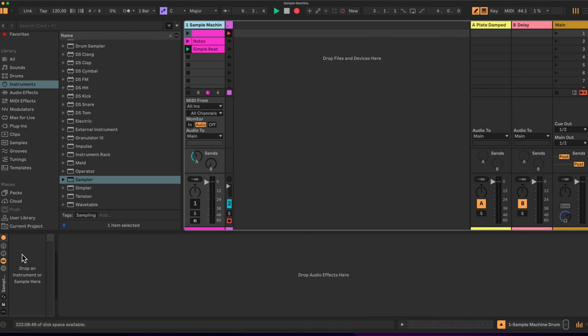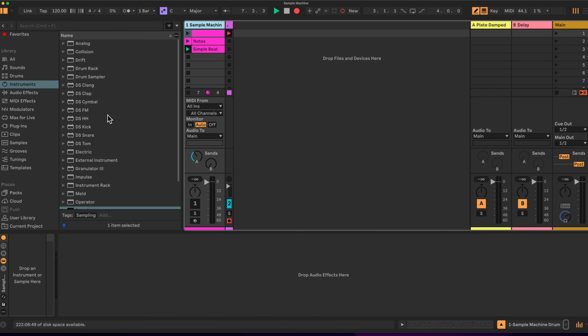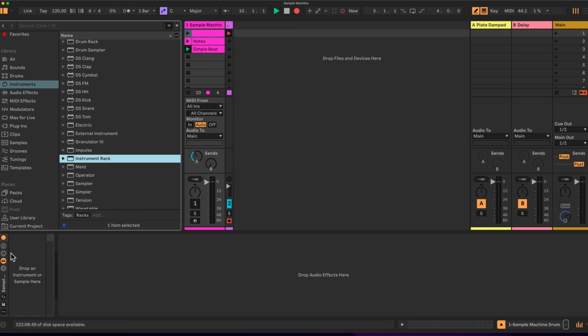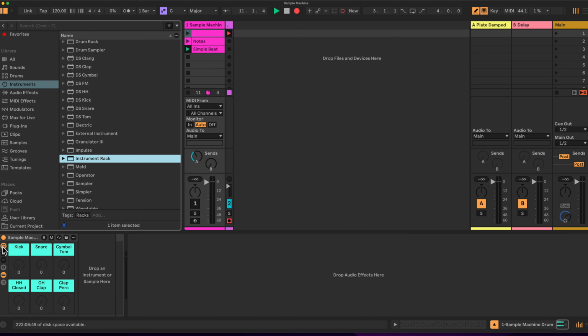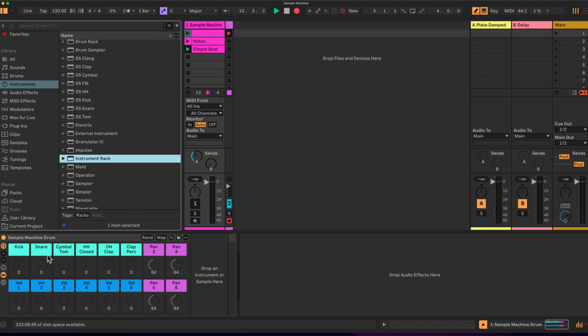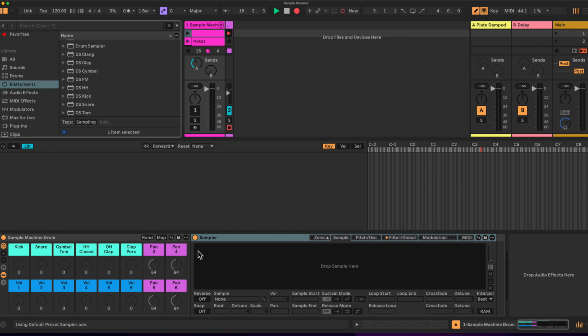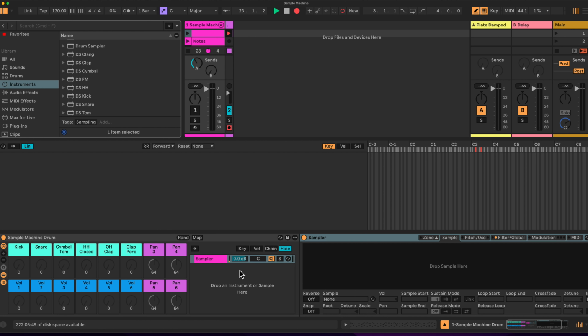You're going to need to begin with an instrument rack here. You can drop an instrument rack here, drag it in. You'll then have your macros available here. We'll use all of the available macros, so we'll open those up. Then we're going to need the first instance of Sampler here. So we'll drop that into our instrument rack. And then we will map a few things. Actually, we open our chain with this icon here. We'll map a few things here.